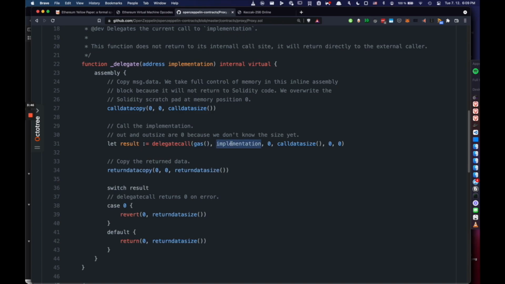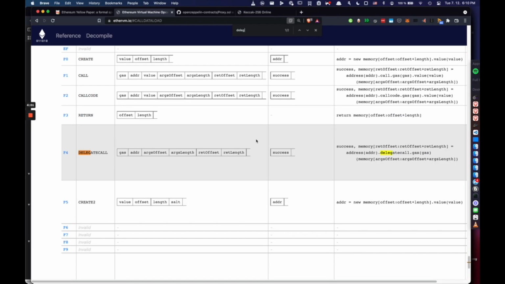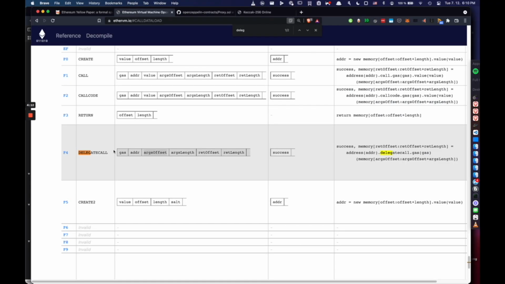This is the destination. Gas, destination, args, offset. Okay, sorry, delegate call can't do value. So this is the offset in memory, and then the memory length.